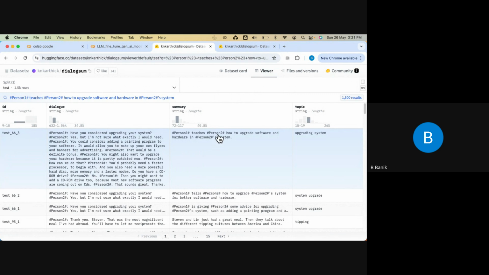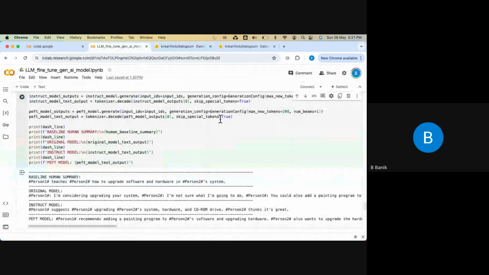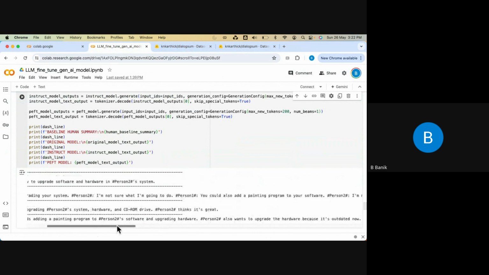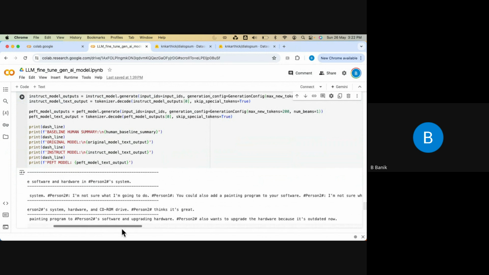So this is how the summary is: how to upgrade software and hardware on person 2's system. So here, the instruct model and PEFT model, the PEFT model recommends adding a painting program to person 2's software and upgrading the hardware, and also upgrades, right?